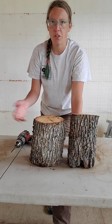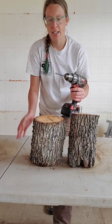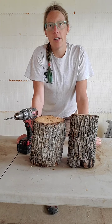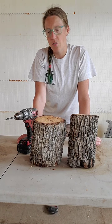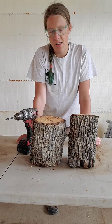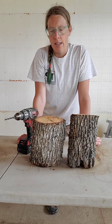This project's pretty simple. You have your piece of wood, we already talked about that, and then you need a drill and a drill bit that's 5/16 inch, because that's the size that the mason bees like. Next month I think we're going to do an insect house, and you can have different sizes of holes for different types of insects. So the mason bees like 5/16, and that's all you need: a 5/16 bit, a drill, and wood.